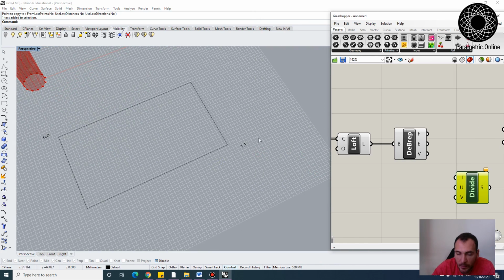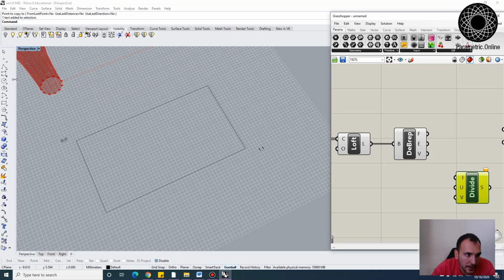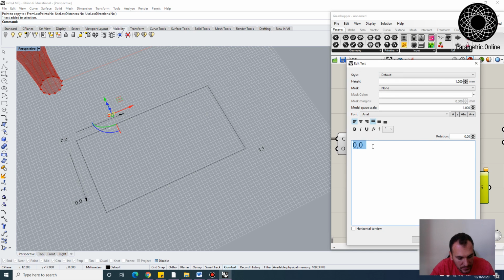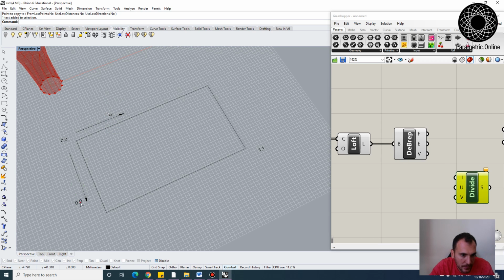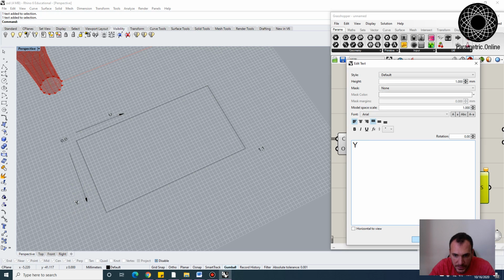It can be the opposite way as well, doesn't matter. And let's actually look at this. We have two different directions, this direction and this direction, and one of these is the u direction. It's like an x and y grid actually. So let's say this is the u direction, and let's say this is the v direction.